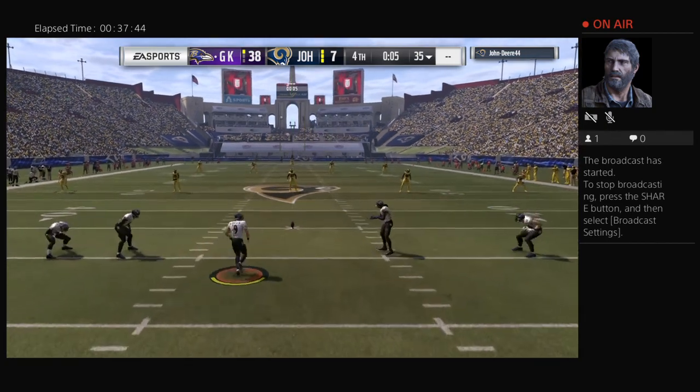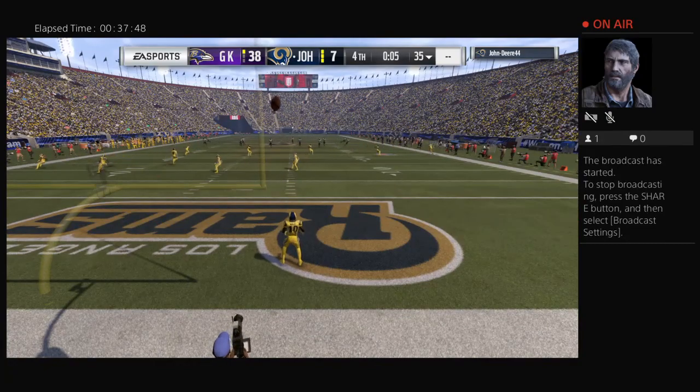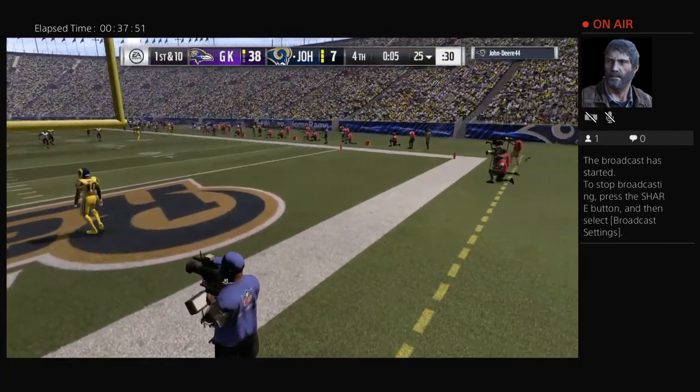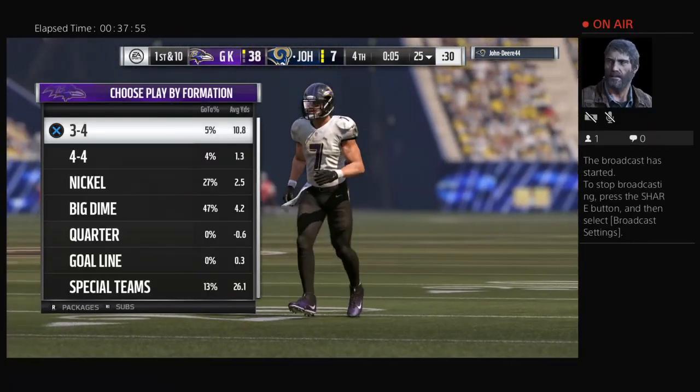Tucker now to kick it away following the touchdown. And that'll carry over the back line of the end zone for a touchback. And the Rams now coming out on the field.